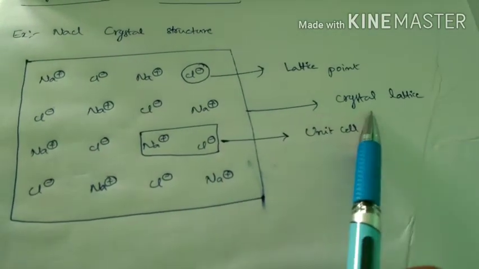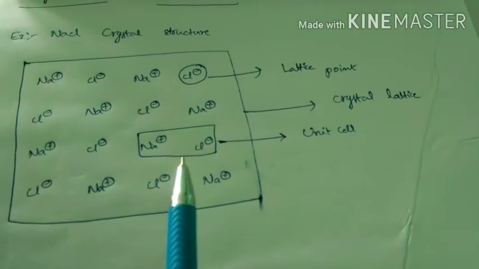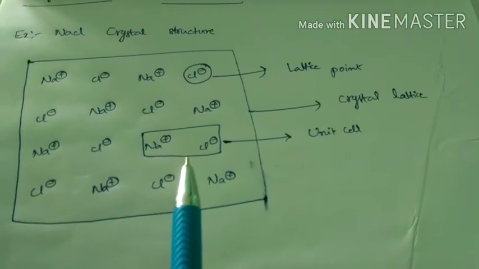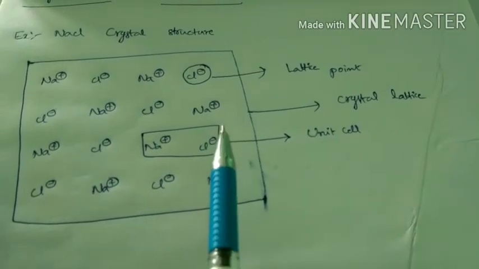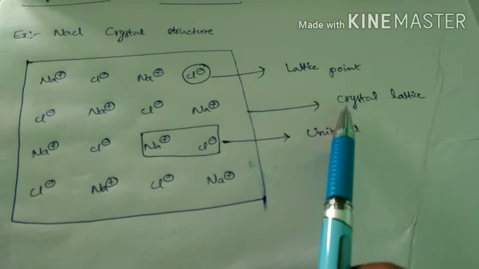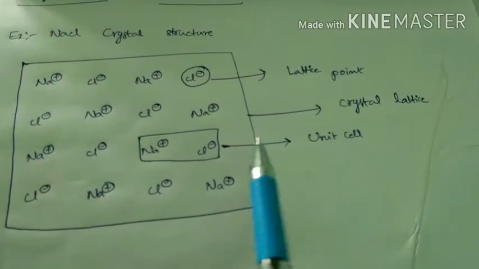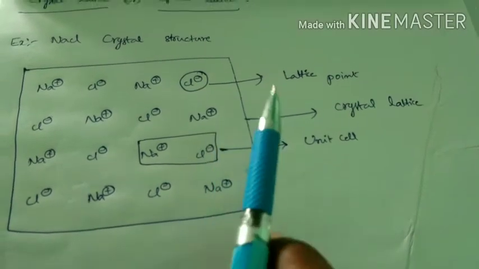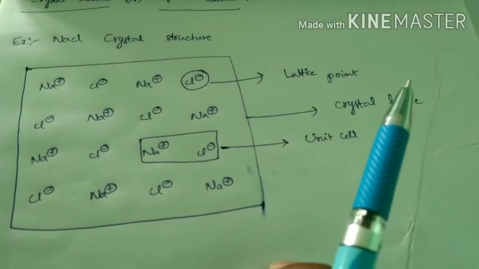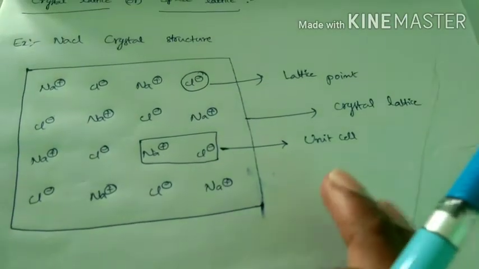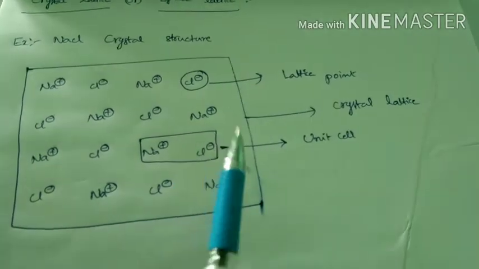Next, what is the definition of crystal lattice? The structure which is obtained when all the particles are arranged in 3D space. I hope you understand the three definitions: lattice point, crystal lattice, and unit cell. For example, take one wall. In that wall, bricks are arranged. So many bricks are present in wall. If you take any wall, so many bricks are present in that wall.